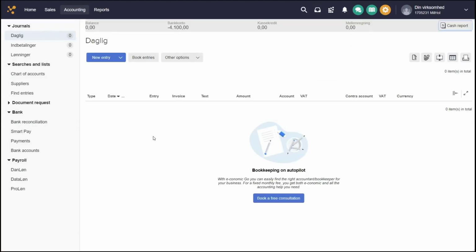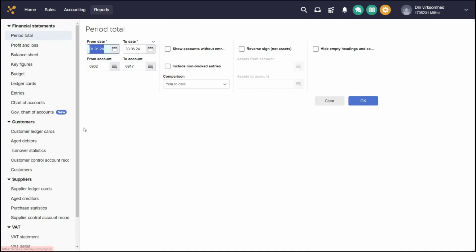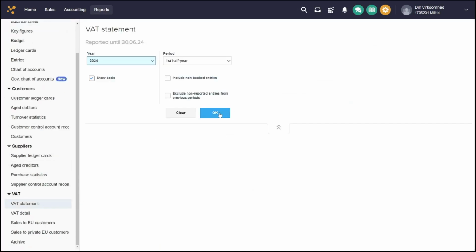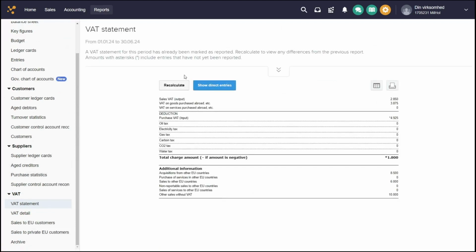Now what we can do is go back to our VAT statement, and we'll have the option to click on the recalculate button up here. Before I click it, I would like us to read the top text up here.